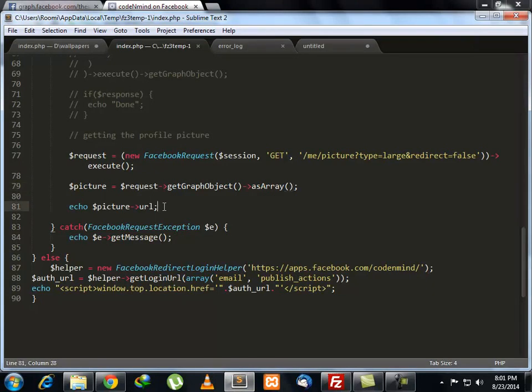Now that's the URL. Now what we can do, we can echo an image source, and we need to type like this, source, picture URL. There we go, like this. It's not gonna work.